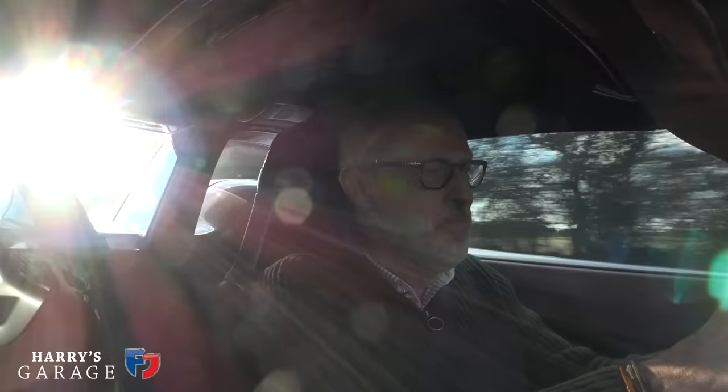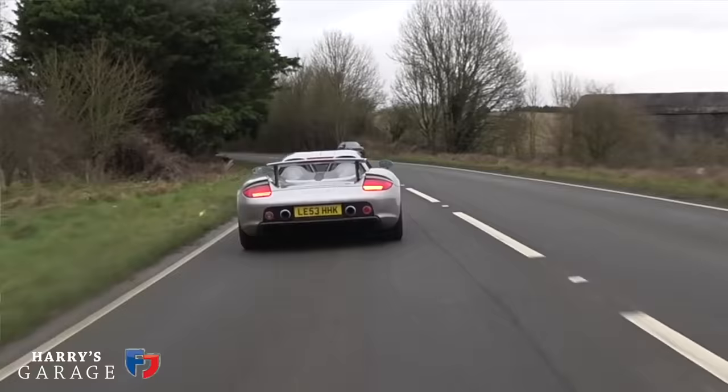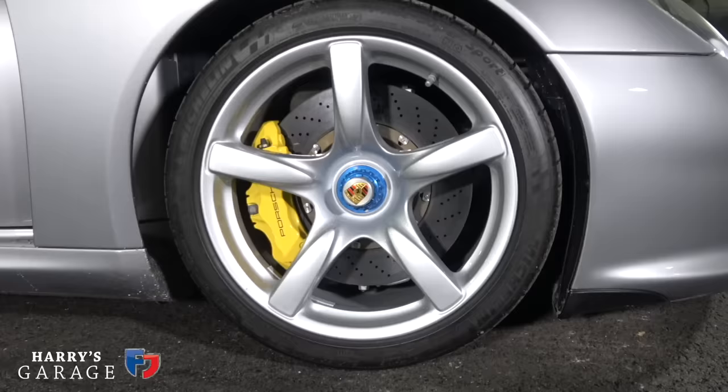First impressions as you get underway — it's a bit noisy in here. That's because of the carbon tub: all carbon cars are noisier, it just resonates around it — same on the Zonda. Quite stiffly sprung as you'd imagine. Great visibility out. Wow — that is pretty noisy for road noise. I've left the roof on thinking it would help. It's got Michelin Pilot Super Sport tires on this car.